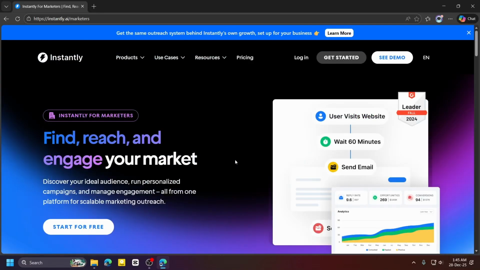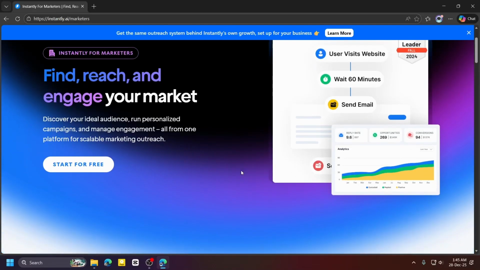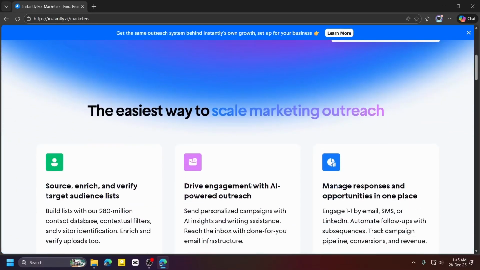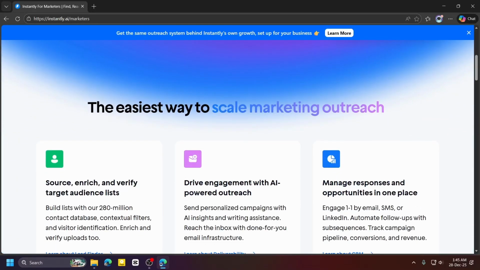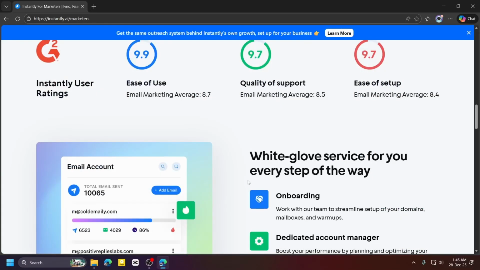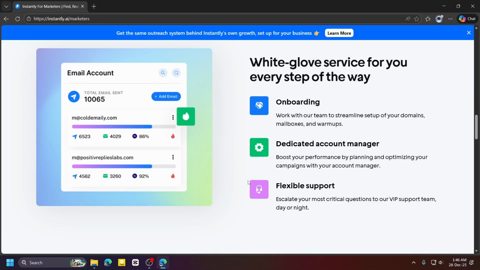The campaign setup is designed to be easy to use with a visual builder where you choose your audience, create your email setup, add the AI generated content, and schedule when your emails go out. You can also run variations of your emails, like split testing subject lines or messaging style, to see which version gets better responses.